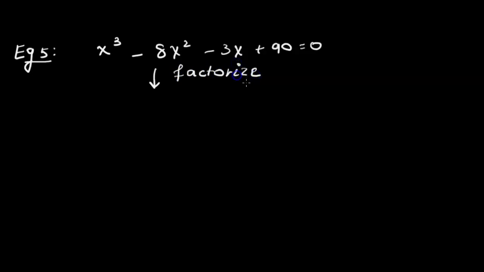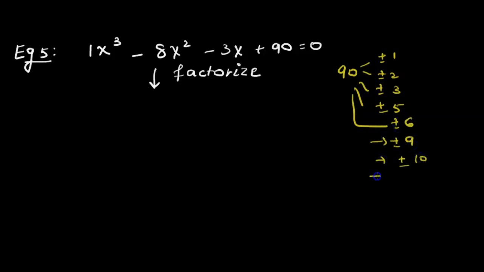Factorizing technique we have already discussed in the previous lesson, so let's quickly go over all the steps to factorize it. We know here there is no number, so 90 divided by 1 is 90. We will be working on the factors of 90: plus minus 1, plus minus 2, plus minus 3, plus minus 5, plus minus 6, plus minus 9, plus minus 10, plus minus 30, plus minus 18. So on, we have lots and lots of factors of 90. We will try checking plus minus 1 and substituting it in place of x. That's called the factor theorem. So we would be applying factor theorem for each of these factors.